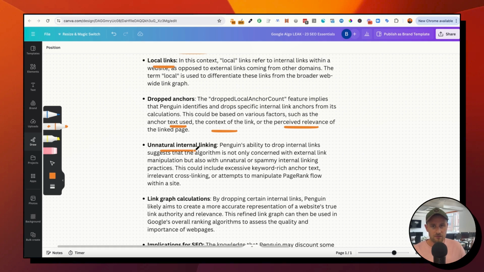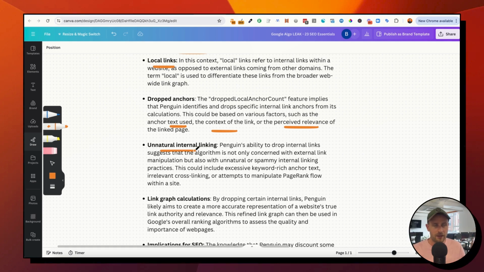Now, this is the first time I've ever seen anything like this. And I think when you build a site, you always hear the sound bites of no one's ever been done by over-optimizing internal links, right? And I do believe that that is true, but we can see that Google will essentially give up or discount the value of the internal links if they're keyword rich, if they're not relevant to the certain page that they're pointing to, among other factors.